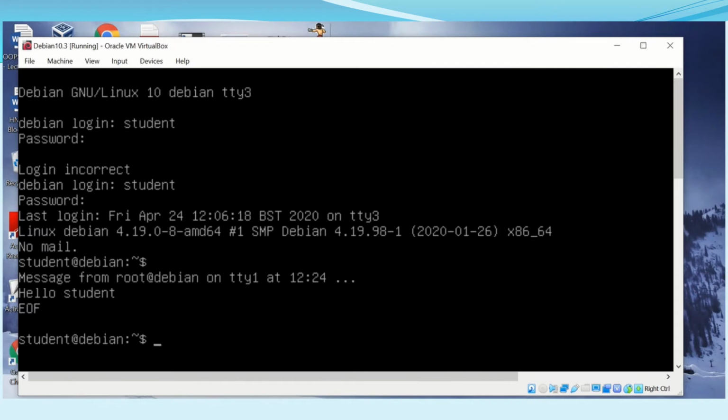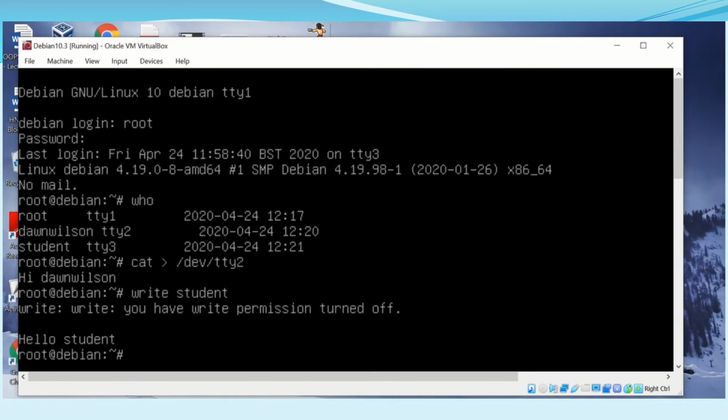So that's if you want to urgently send someone a message that literally pops up in their face, so it appears right on their terminal. Now that's fine for wee short messages, but you have to be aware that people can type in to switch their messaging off, so it might not reach them. So let's go back to root again, F1.